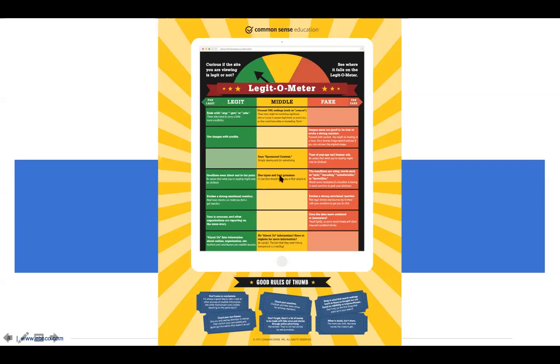If something says sponsored content, here in the middle, that means that it's specifically being used for advertising. So I would be wary of that, anytime something says sponsored content or ad sponsored or something like that. Also, if something has a lot of pop-ups all over the page, lots of banner ads, that's something where you might want to stop and figure out where your information is coming from.